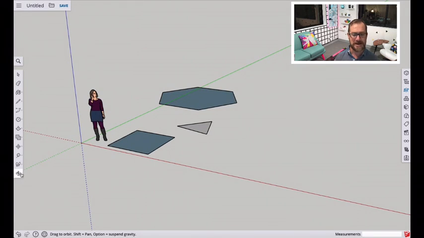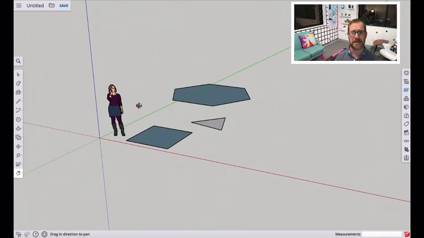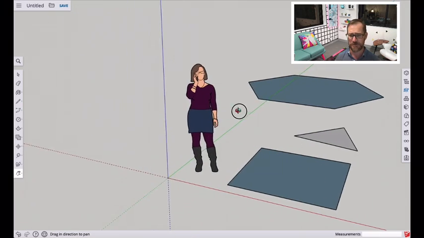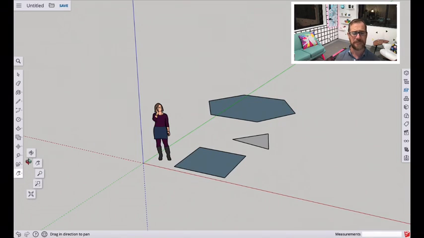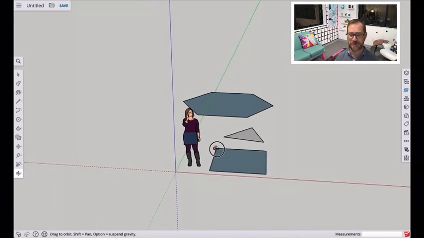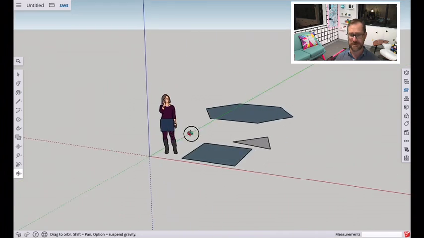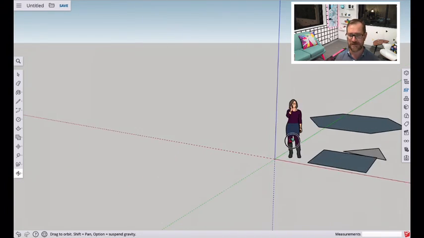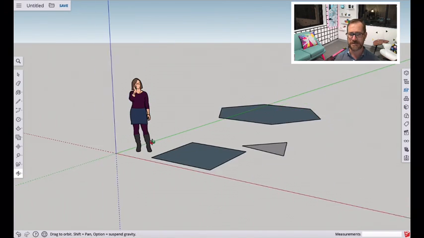Now, in that area as well, you have one more choice that we're going to use, which is the hand. The hand is a pan tool, so it means you can move the model across, you can move it forwards and backwards just by clicking that mouse. So if I zoom in, I can move left and right, I can move up and down. A really nice time-saving tip is if you are on orbit, which was the one that let us look around, holding shift on your keyboard will switch from orbit to pan. So I'm not holding shift and I'm orbiting. As soon as I press shift, I'm now panning. So it can just save you a few seconds of clicking on here and choosing what you need to do.